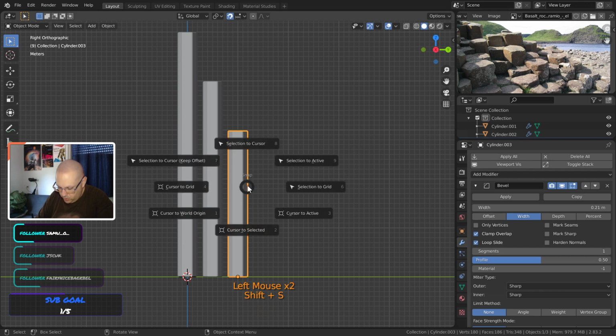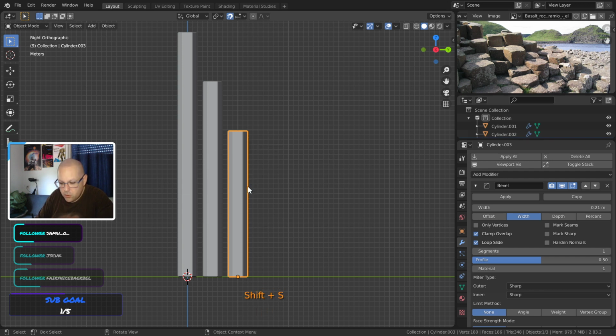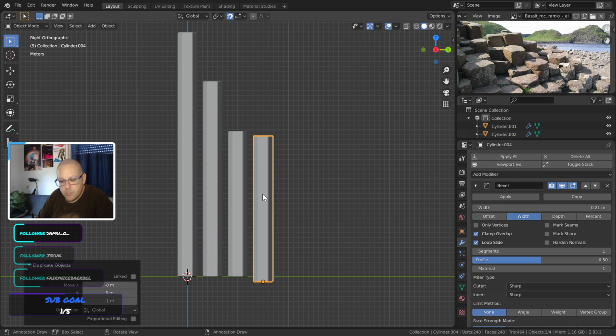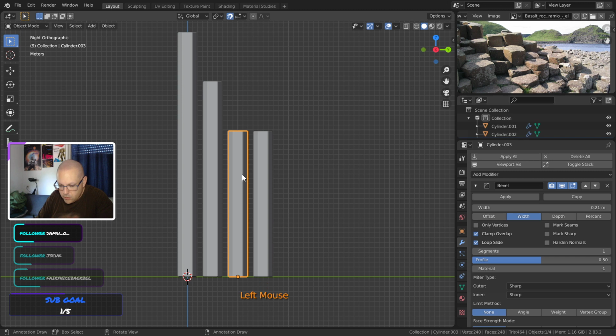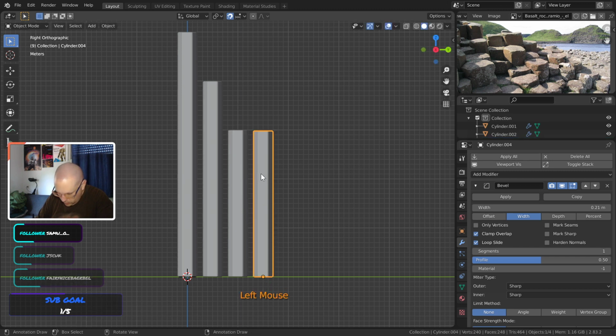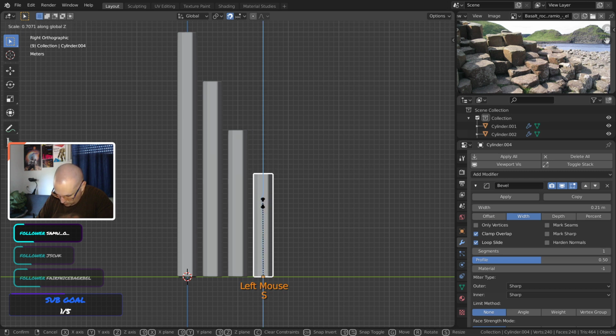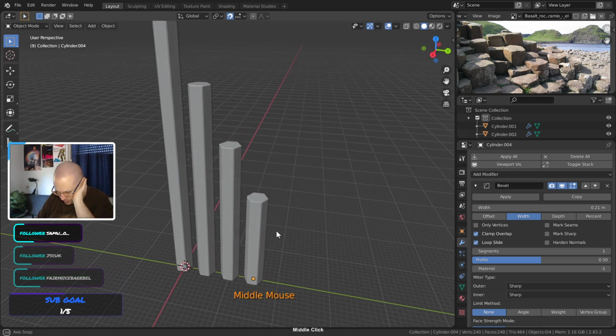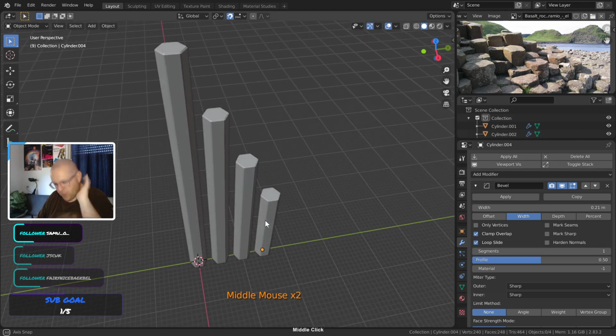And let's do another one, Shift D. Okay, I have a couple of pillars.